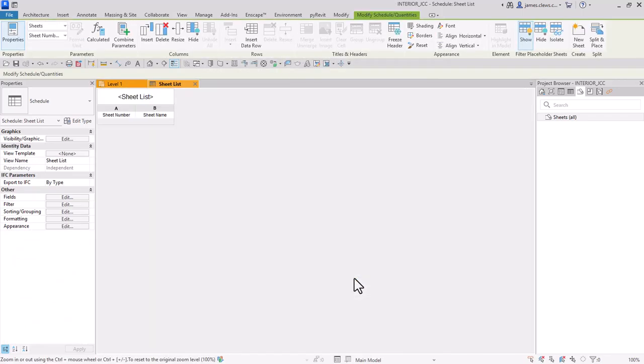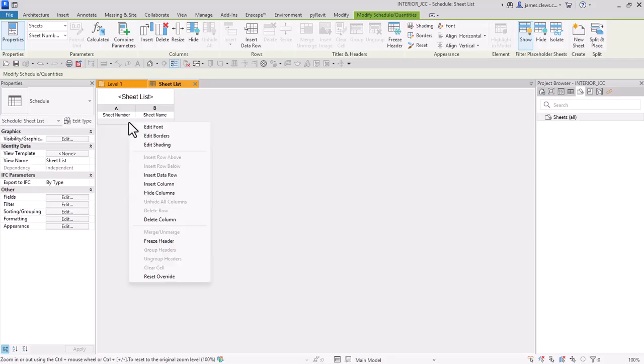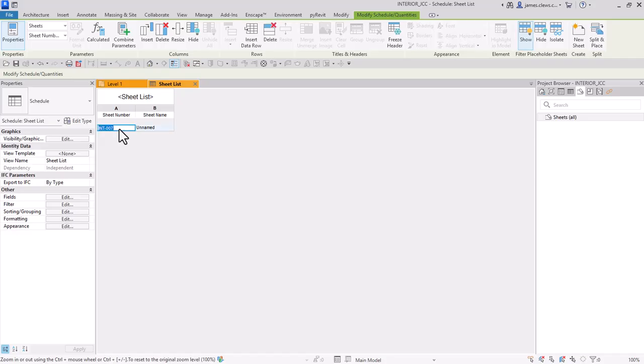What I see there is something that looks very much like a schedule, and I can add to this what I want. So I'm going to right click on here and say insert a data row. I'd set this up so that this is the beginning. It could be anything, but what if it was interior design, and I could do 101, whatever I want. I'm going to just go 001 like this.